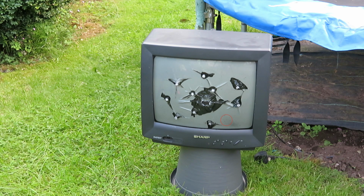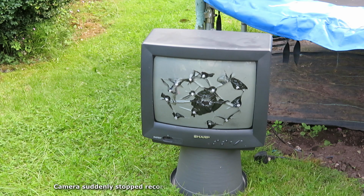Implosion doesn't exist. Not working, is it? I might as well empty the magazine. That's it. Magazine's empty. Well, that didn't work very well, did it?